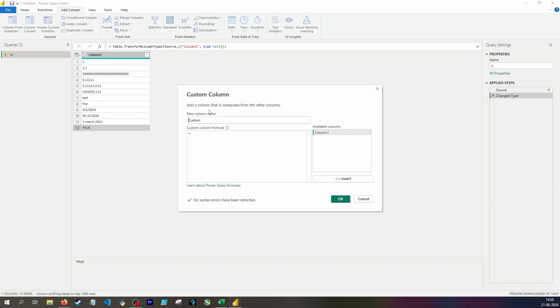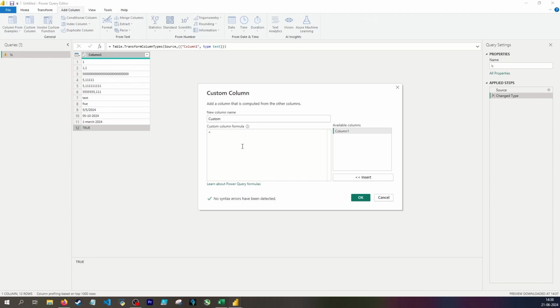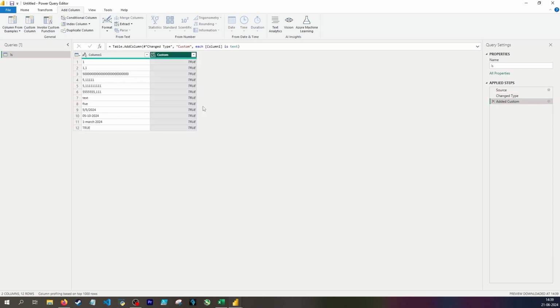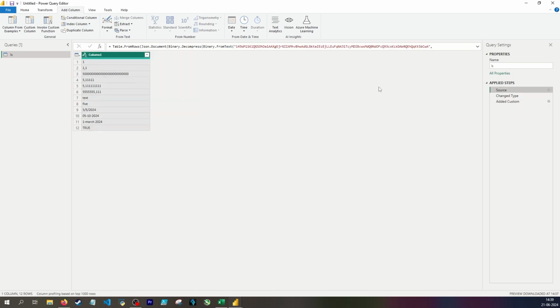In order to use the is function, I'll simply make a new column where I want to check if this value can be interpreted as that data type. I can just say column 1 is text. This will then give me true because right now they are all interpreted as text, which we can see here. And actually that might explain why this is on the left and not italics. When I entered this data, there was a change type step. When I did this in Excel, I had the data in an actual worksheet which was then loaded, and that's why I think some of the formatting is different.